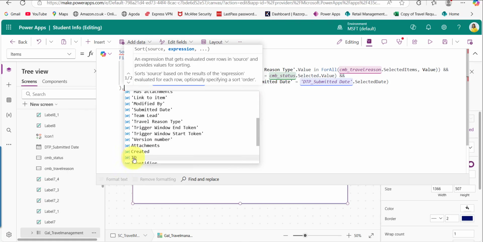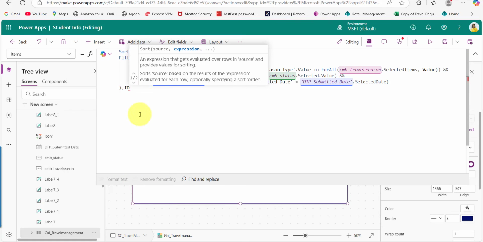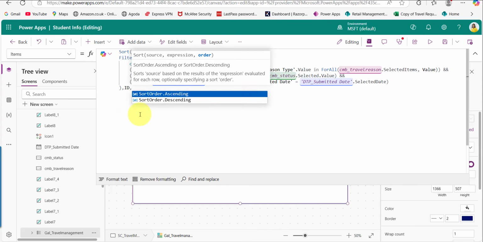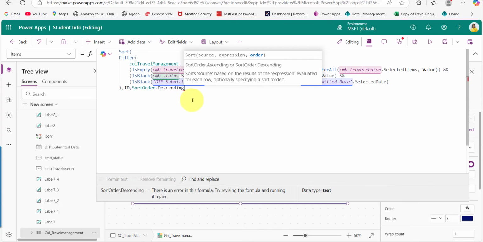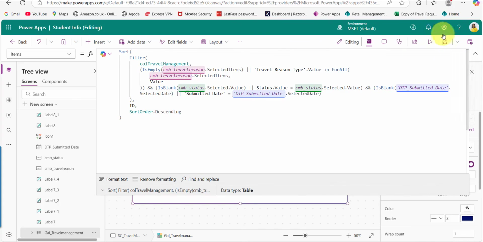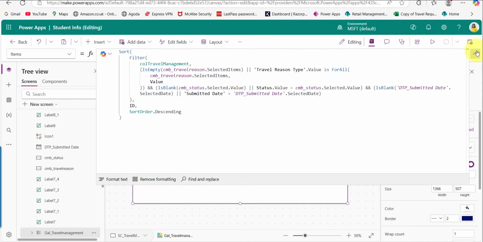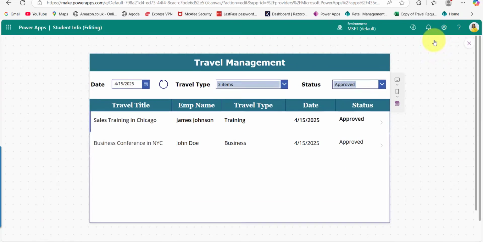So I will take the ID column. Whatever item was created last should be present at the top, so we will take sort order as descending. Now it will fetch all the items in descending order. Save the changes and play the app. This way we can apply both sorting and multiple filters on the Power Apps gallery.